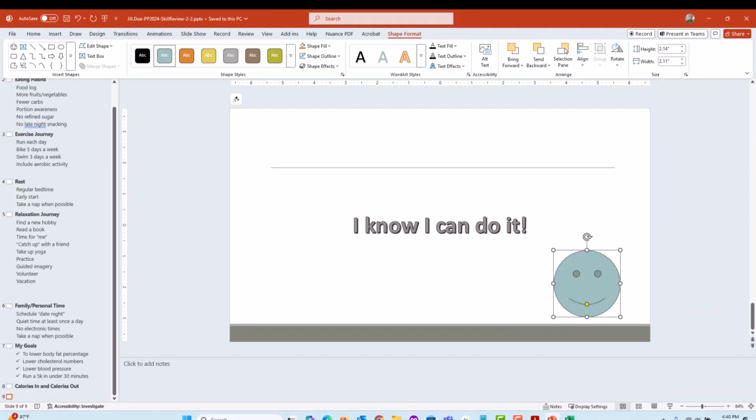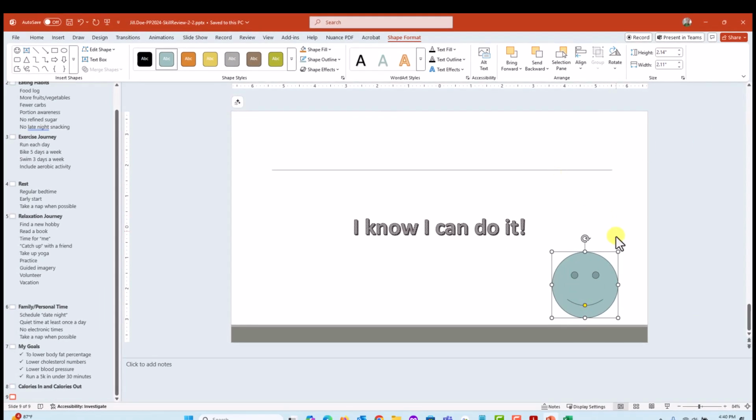So what do they want us to do with the smiley face? They want us to resize it. With it selected, I have a ribbon, Shape Format, over here on the right. I did pretty well. It's a little greater than 2 inches. They want it exactly 2 inches. So if I select this, I'm going to type 2 and press Enter.